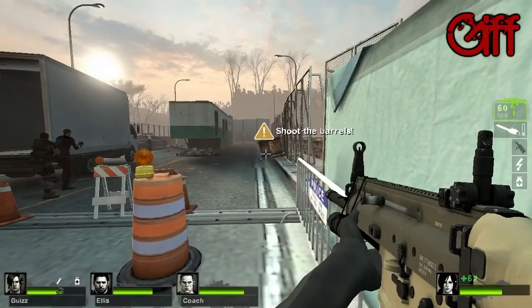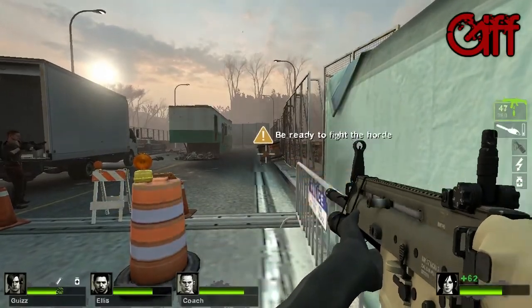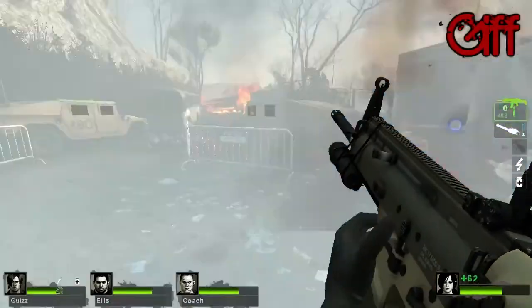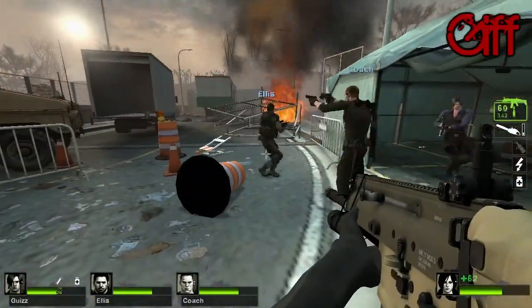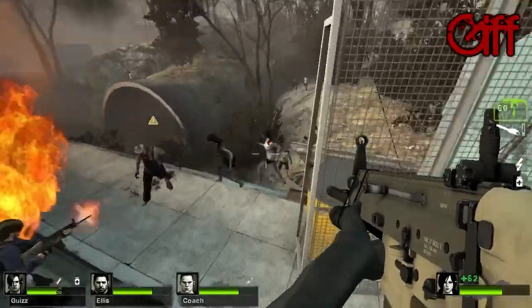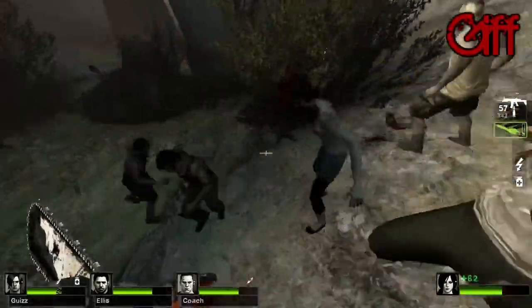Wait. Yeah? Oh, now, okay. Did you shoot them? Oh, yeah. Whoa, what the fuck? Okay, go. The horde's coming. Wait, which way do we go? Down. Oh, down towards into the pipe.